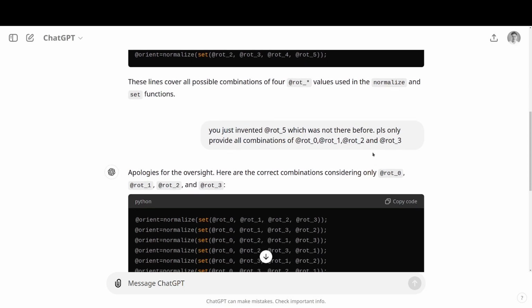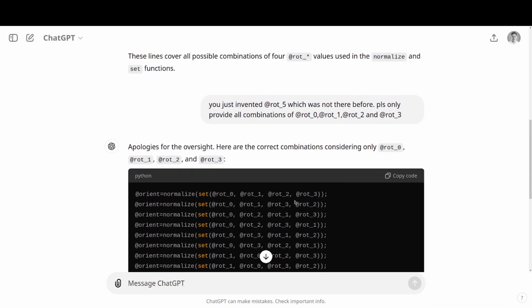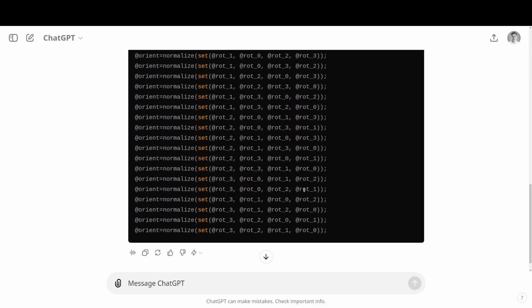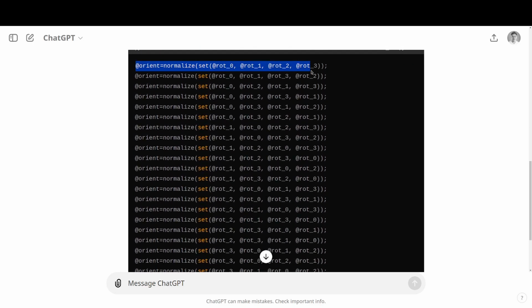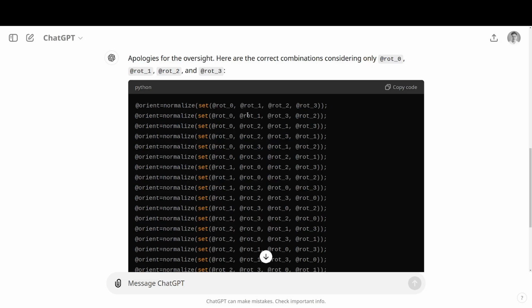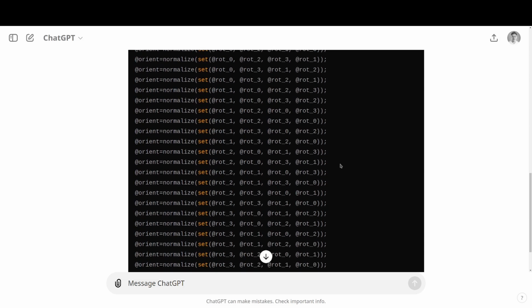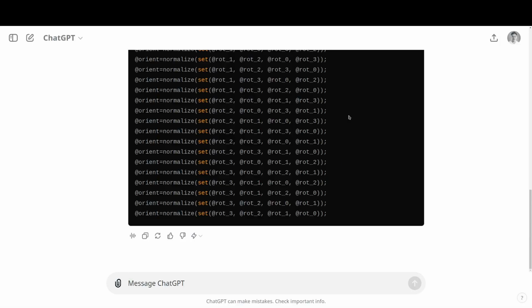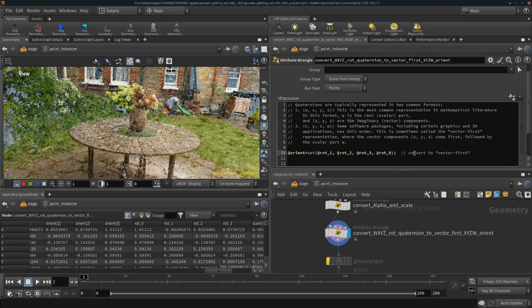So I told it, you just invented rot 5, which wasn't there before. Please only provide all combinations of rot 1, 2, 3, and 4. And here we go. So I took this code, copied it, and pasted it into the Wrangle, and then I started commenting out every single line until I was successful and I found what you see here.